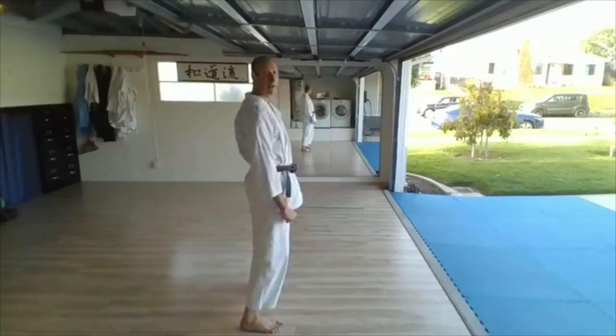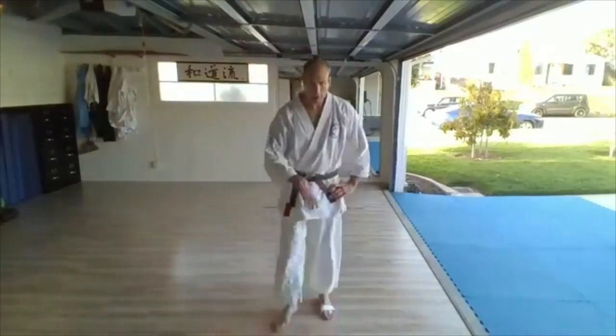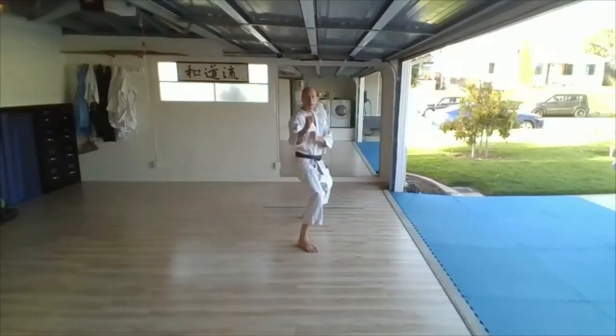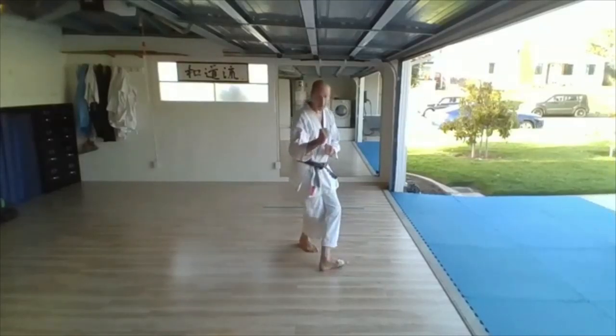And you met. The next kick, there's only two for orange belt. That was the first. The next one is with Sorikomi step. So you take Shiko dachi, but have your hands up like you're fighting. In this case, I have my right leg in front. I'm going to step through with my left leg.